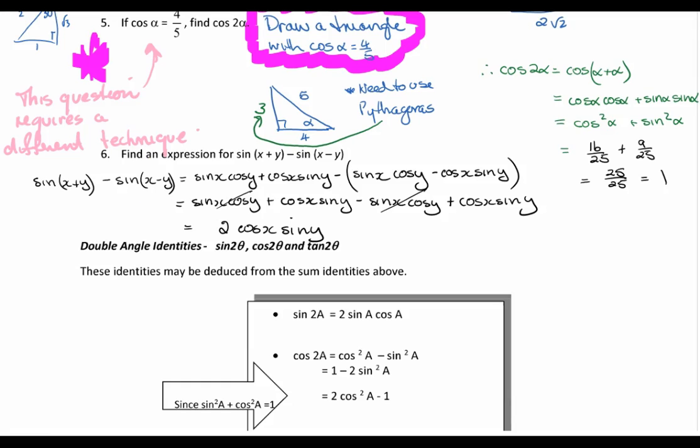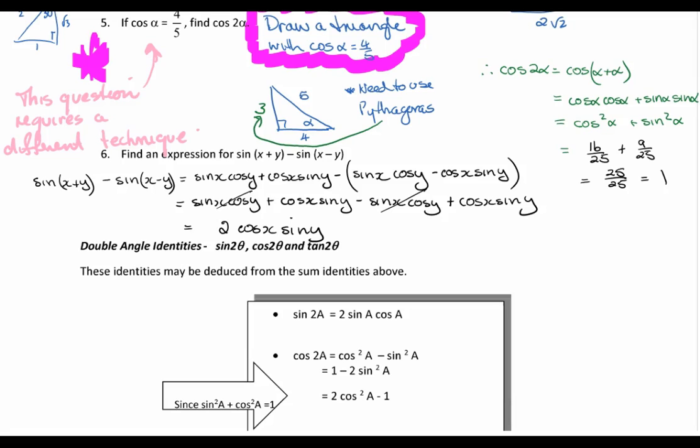And I'll just finish this video with the last example. Find an expression for sine of x plus y minus sine of x minus y. You know, this is just a tedious expanding and getting like terms and just being really careful sort of question. Again, don't try to learn it. We're not learning the question. We're looking at the question and making the connection to the appropriate expansion.